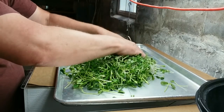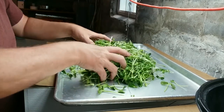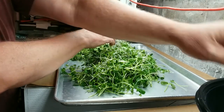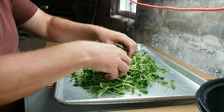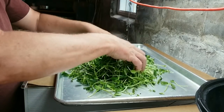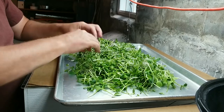Just try to mix it in by hand. Sometimes you get some seeds. I mean, it's not a problem to eat seeds, but if there's too many, I just rip them out. Okay.